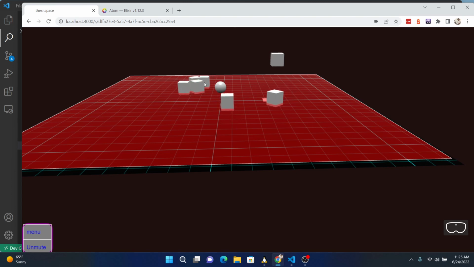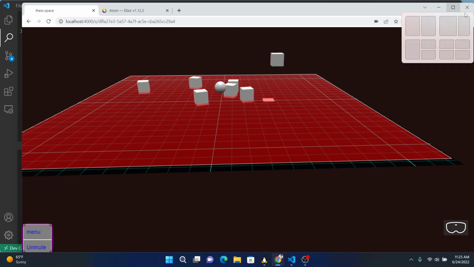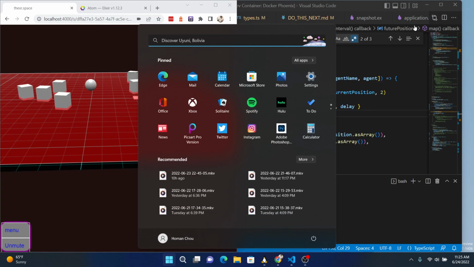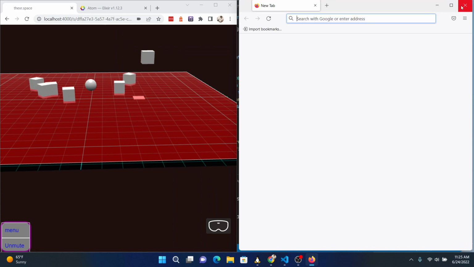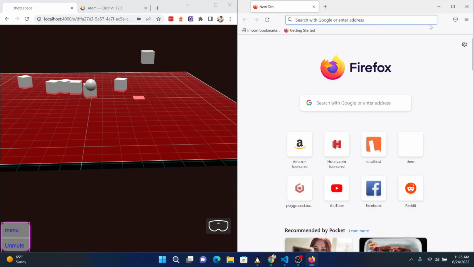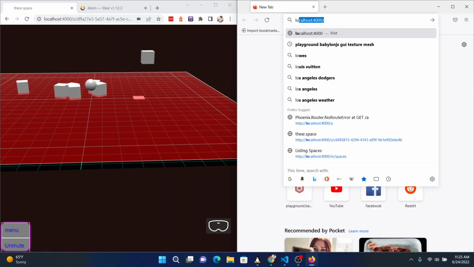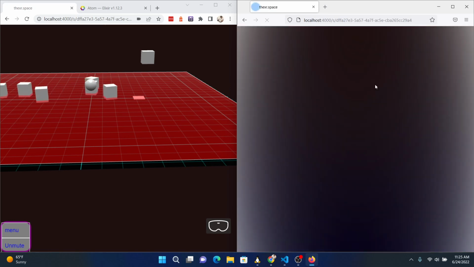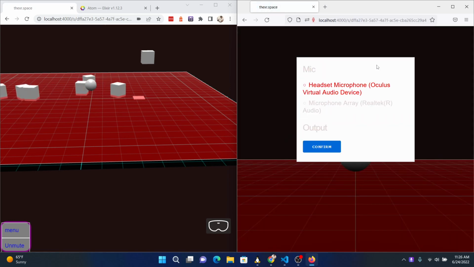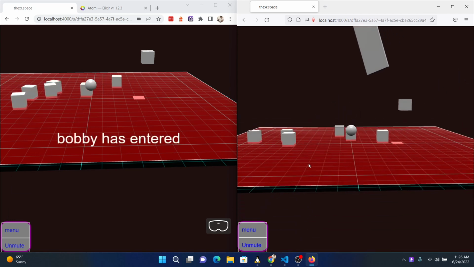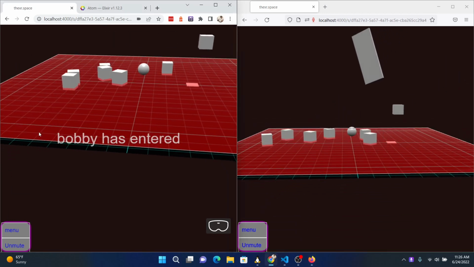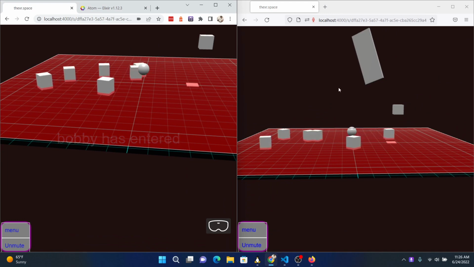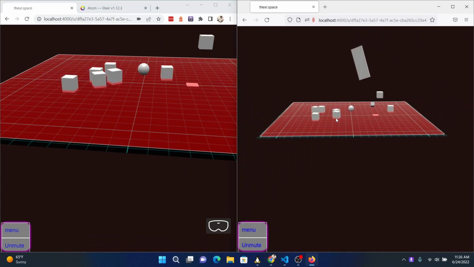Okay, alright, we have 1, 2, 3, 4, 5, 6. So if we load Firefox, we should also have 6. Let's see. 1, 2, 3, 4, 5, 6.